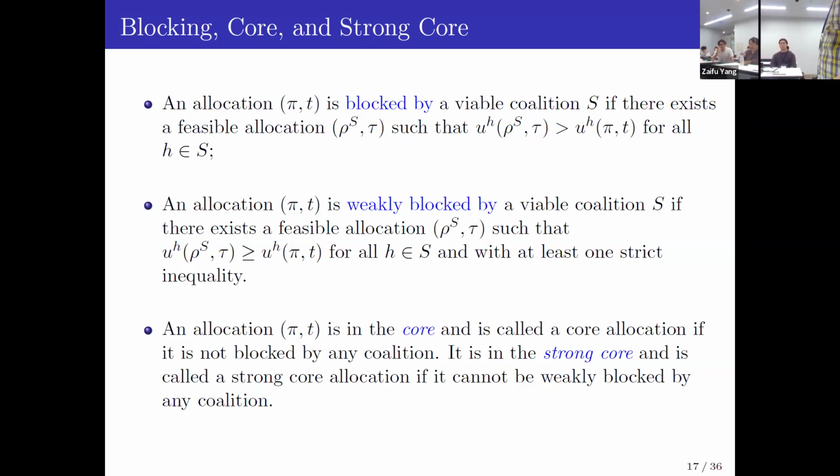So my question is much simpler actually. Am I right that without the budget constraint, it is not generally true that the strong core allocation is always a Walrasian allocation? I think it is equal. Are you sure? Because I thought that you are defining the blocking in a slightly different manner. I wasn't paying attention. This one is okay. Not the first one.